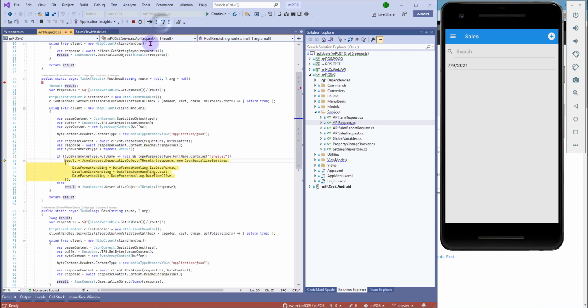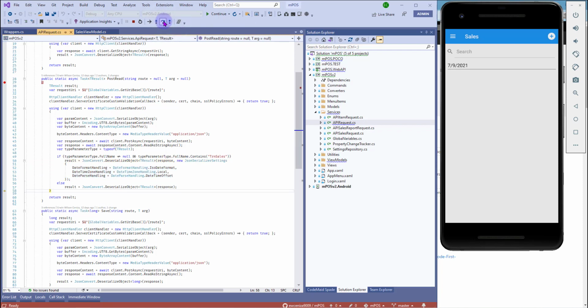And it will now deserialize to the POCO TR and sales model. So this is a POCO serialize, and this is the formatting of the date because C sharp has a way of structuring the date time formats or the date time properties. So it will handle that.